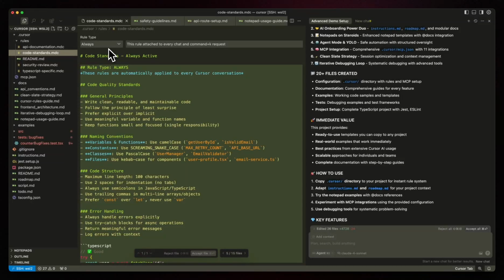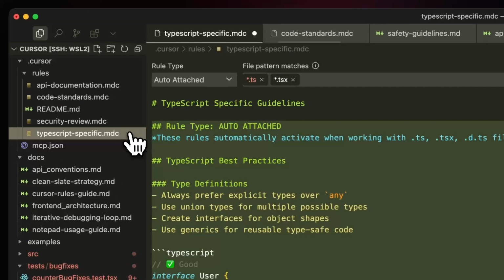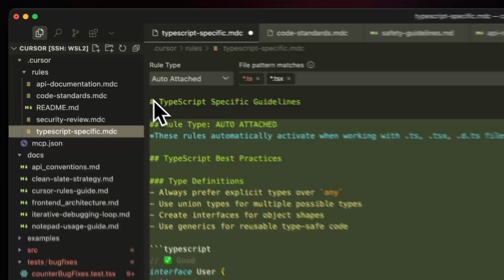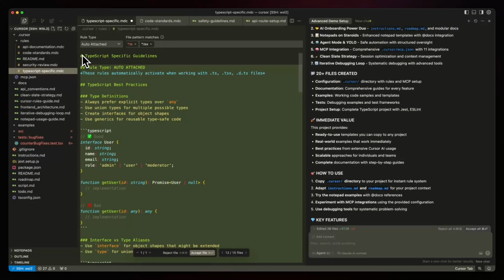Okay, this is powerful in itself, but things get a little more interesting when we have a rule type which is auto-attached. Let's say you have Cursor working on a big project, and maybe you have some CSS files or SASS files in there. Maybe you have some TypeScript, whatever it is. Whenever Cursor starts working on that specific type of file, that's when these auto-attach rules get pulled in.